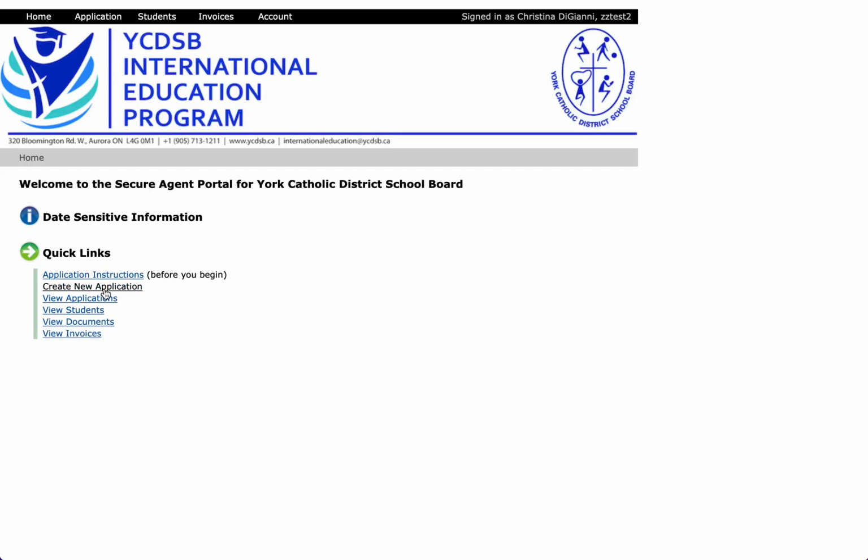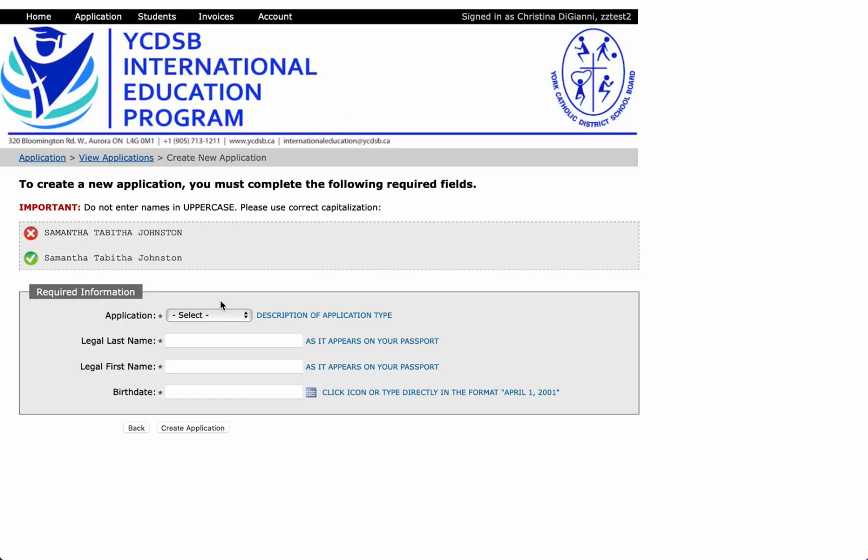So once you have all that information ready to go, you can create a new application. You will select new students, as this is an application for new students only. If you are applying for a short-term stay, you will select the short-term stay option.